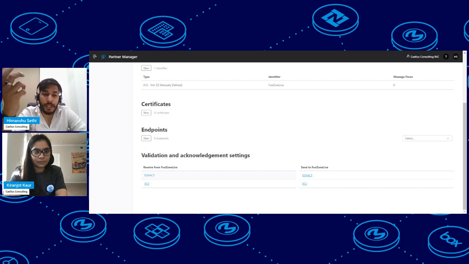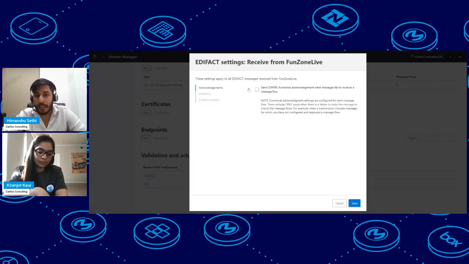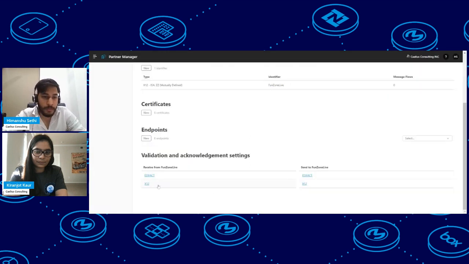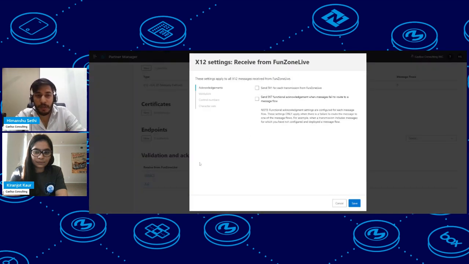So you can just simply enable these functional acknowledgements, and then you can control that. So we have acknowledgements, then if you want to send a functional acknowledgement or not, then we would have some sort of validations also, in terms of, like, this is particularly for Edifact. If you want to do it for Excel also, we have a separate segment where you can do that.